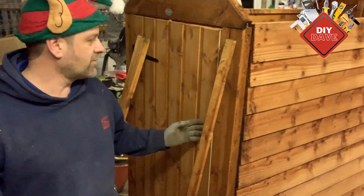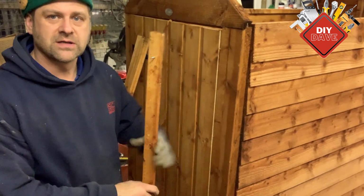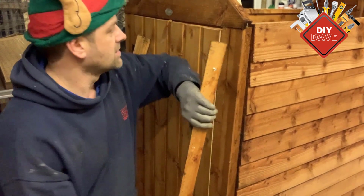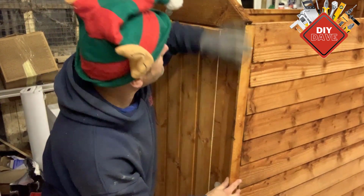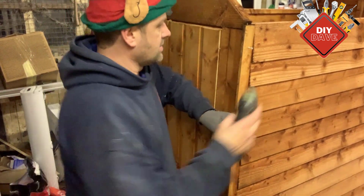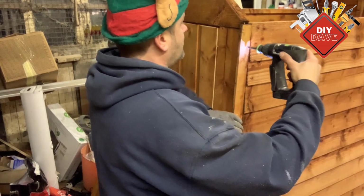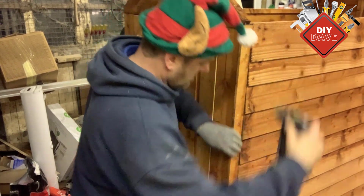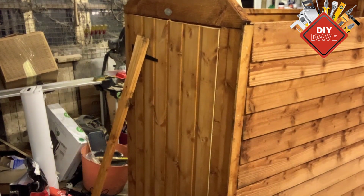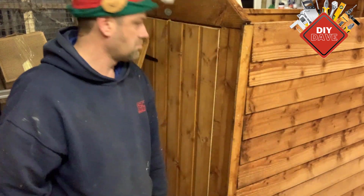Right, next we've got to fit these 4 strips onto the end. Now it says to fit them with 3 25mm screws. So I've put them in already. If we get that in place, it's just to cover the joint on the end there. Quite nice.